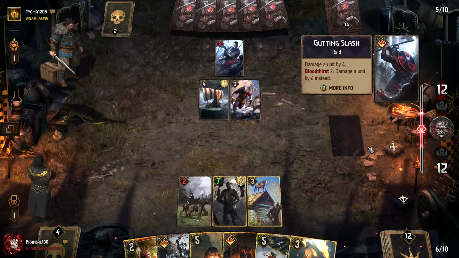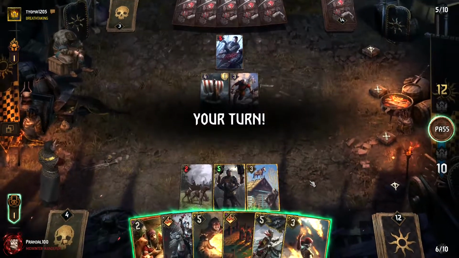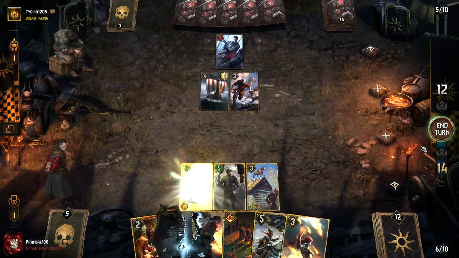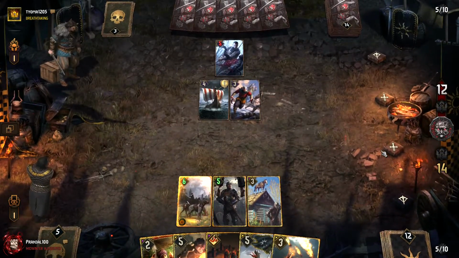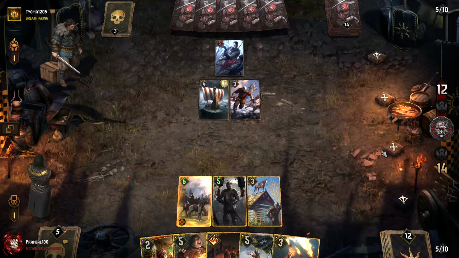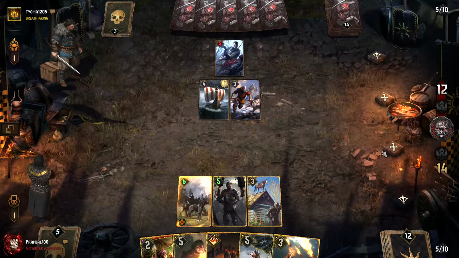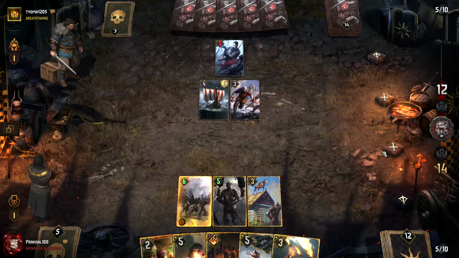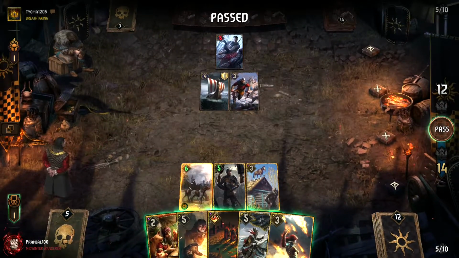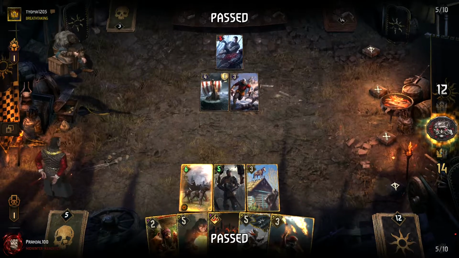Okay, Gutting Slash onto Meno. Okay, so looks like our opponent wants that Bloodthirst, so let's play our Tony Joust first, and next turn we are gonna play our Vigo. So I mean, that was just a 2-point Gutting Slash, which was very bad. What? So our opponent literally passed on 5 cards. Okay, I mean, whatever, man.